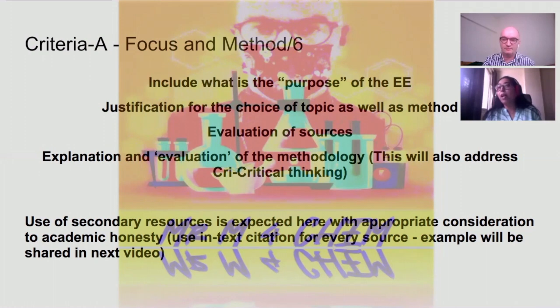We often just write, oh, I learned this topic in my class and I really found it interesting and I've now decided to take an extended essay in chemistry. Well, why that topic was fascinating for you, you have to show some evidence. Basically, when you're justifying a topic, you also have to justify your method. It goes hand in hand, topic and method together.